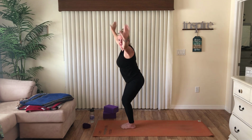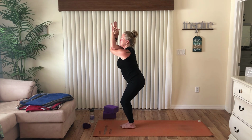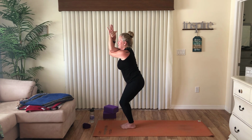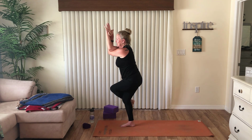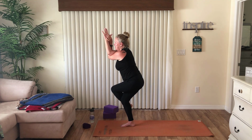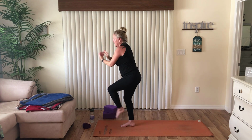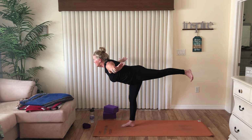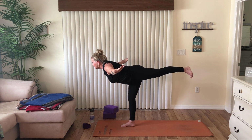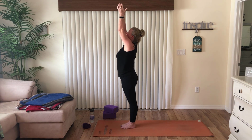Second side. Left arm under right, crossing at the elbows, palms connect. Lift your elbows, soften your shoulders, find your focus, shift to the right foot, and take your left leg over your right. There we go. Sitting deep. Stay focused. Keep breathing. And then fly, unravel. Taking the left leg behind you, arms out like the letter T. And then bring both feet to touch, hands overhead, palms connect.